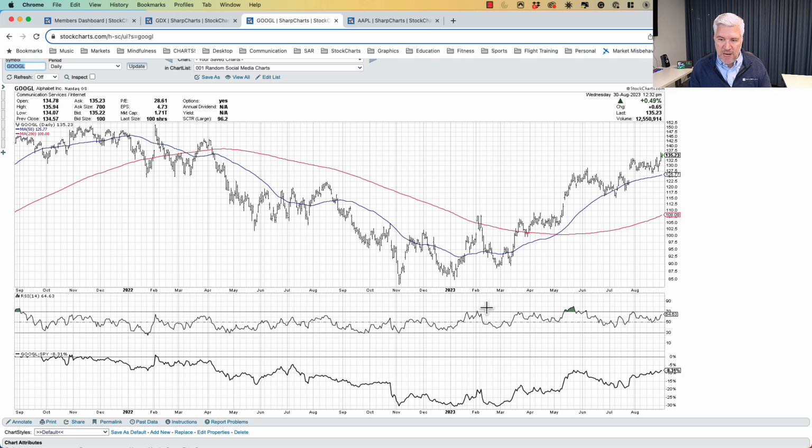Look what happened in January. We finally did not get to the oversold region. We actually bottomed out around 40, and the RSI then became overbought. That can be an early indication, not just that the stock has rallied and you might expect a brief pullback, but that this is the beginning of a change of character from a distribution phase to an accumulation phase. Look at what happened in 2023 with the RSI indicator.